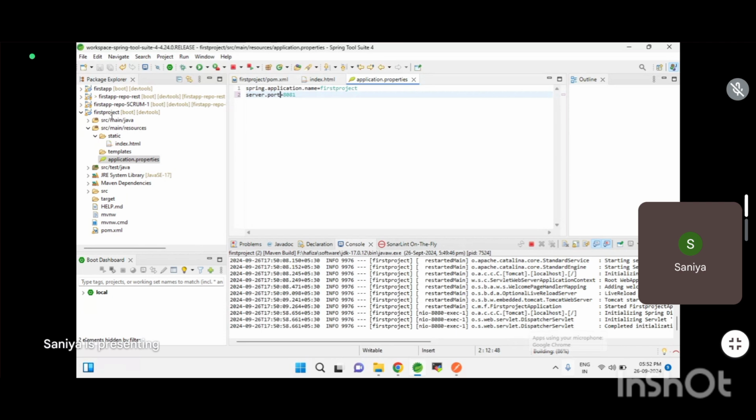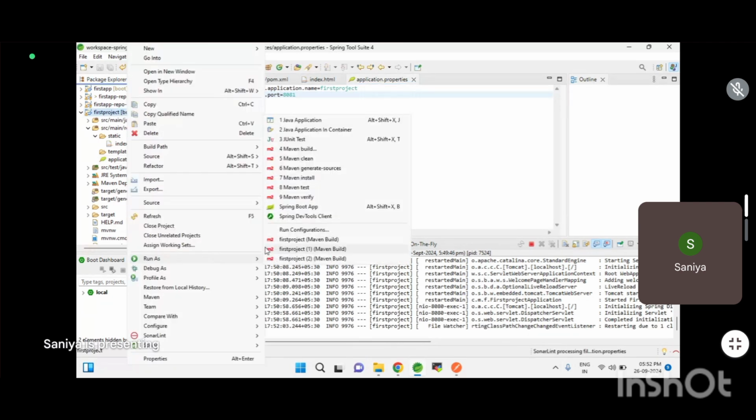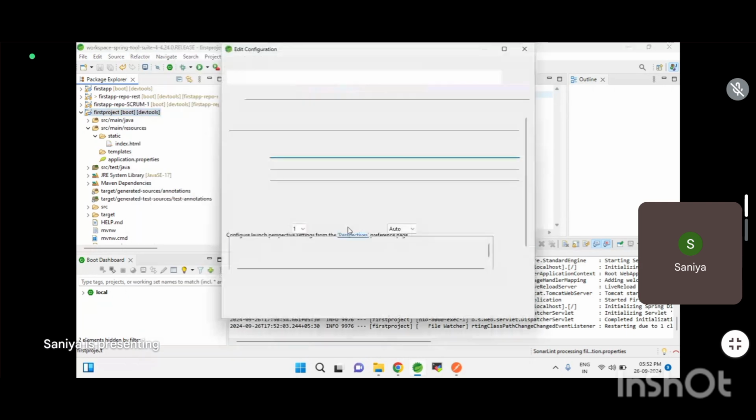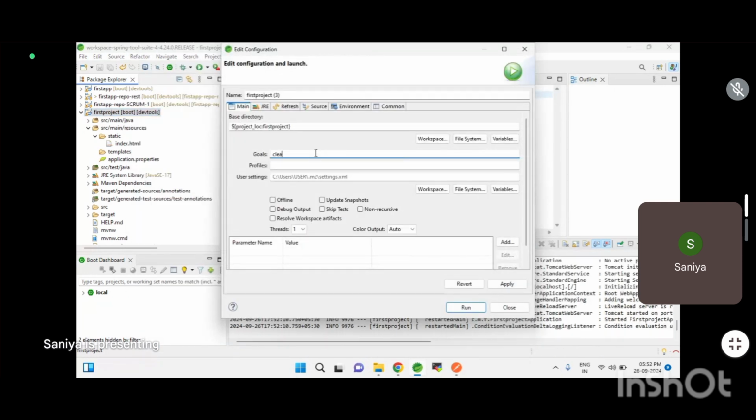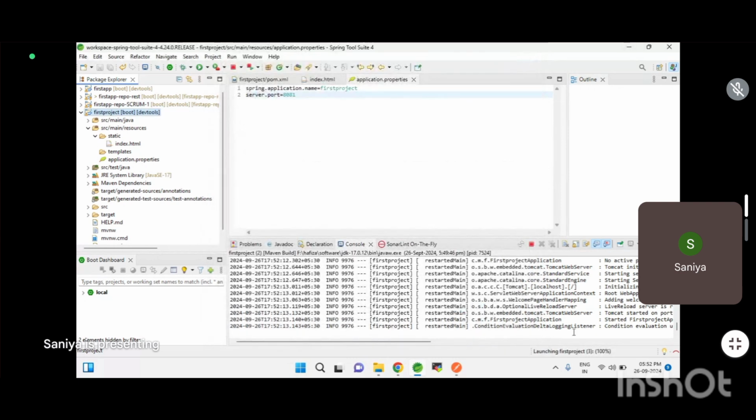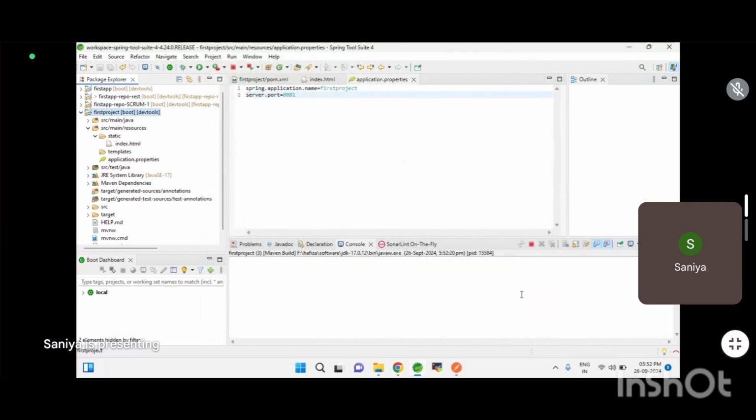Okay, right click, run as Maven build. Here we are going to type clean spring-boot:run. Okay, we are going to run it again. You can see here it will run and we will get a new port here. Okay, let me show you.